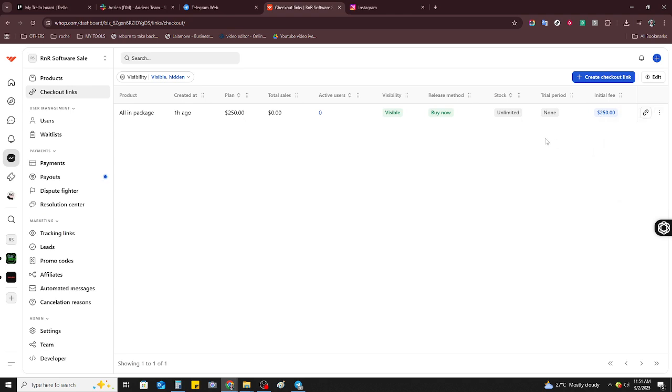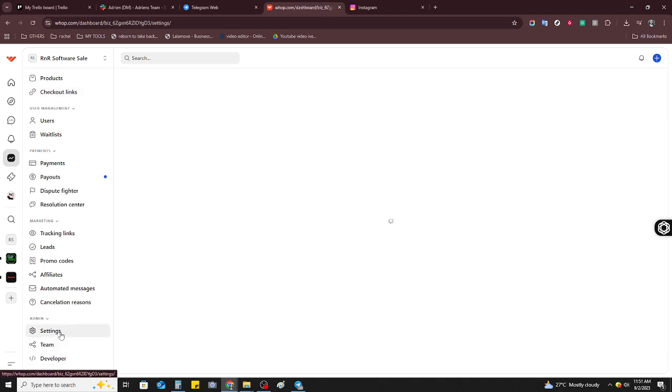And there you have it. With these steps, you've successfully set up your cryptocurrency payment configuration on Whop. Keep in mind that the world of crypto is dynamic, so it pays off to stay updated on any changes in provider policies or cryptocurrency trends.